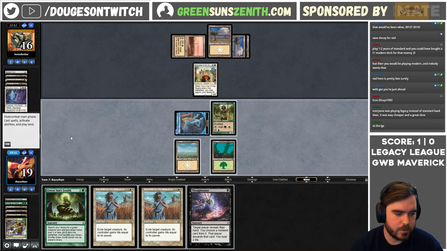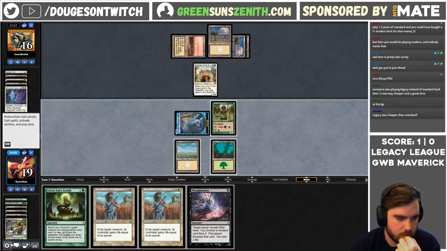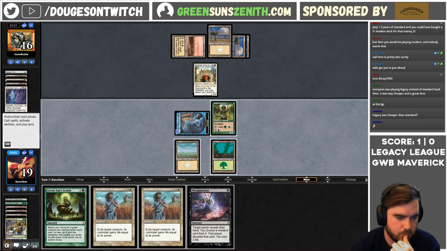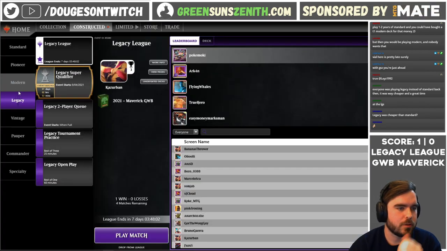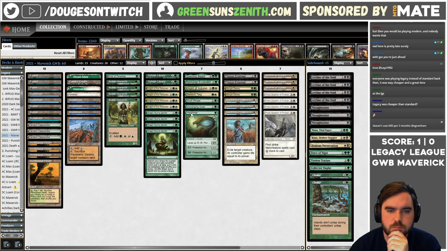Let's quickly have a look at the deck. How do I do that? There is a little button down here, right? View sideboard. Game details? Return to game. Let's just find it. Let's just have a look. Okay. Yeah, nothing great.